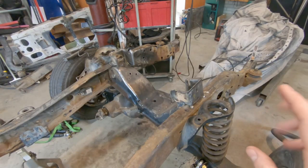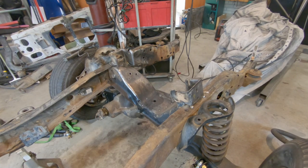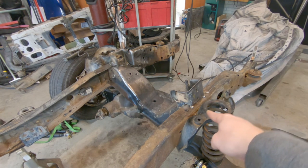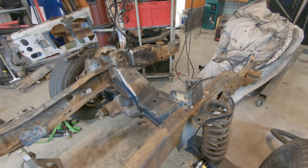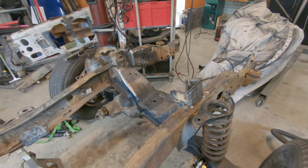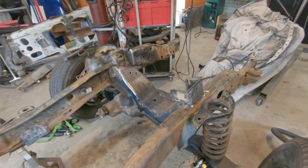For now, that's enough welds to hold these together. Once I box the frame, I'm also going to plate those a little bit, like plate the back of this one that has a gap. I just don't have the metal to do it right now, so when I box the frame, I'll add some reinforcements to make sure these are welded on all sides, but for now, this is plenty to hold the engine in. Let's get on to modifying the motor mounts.